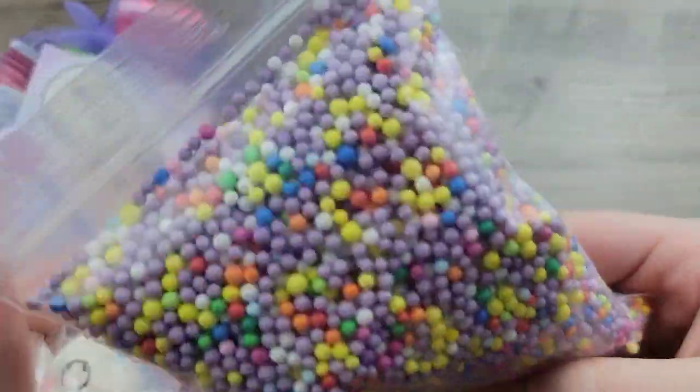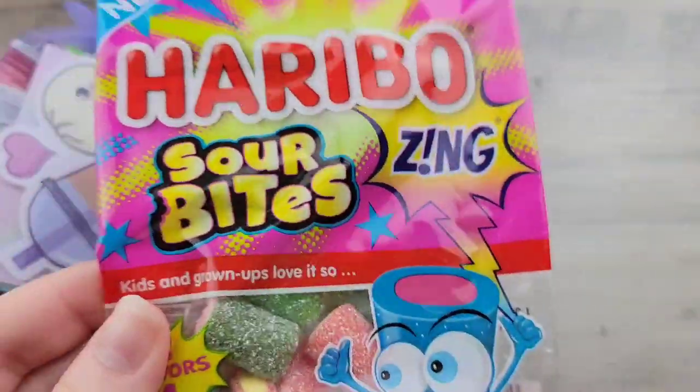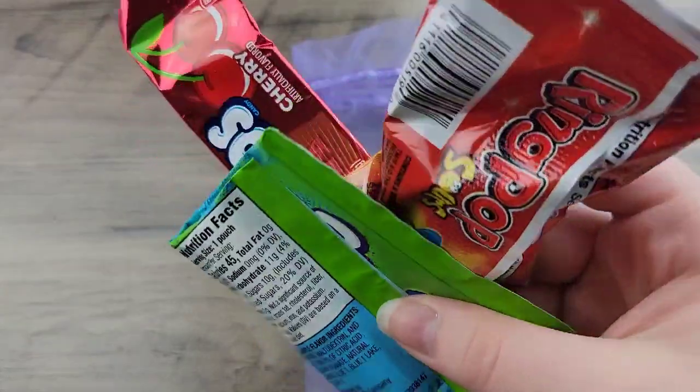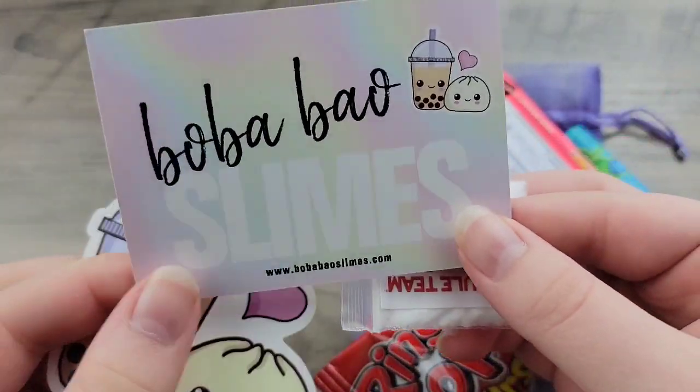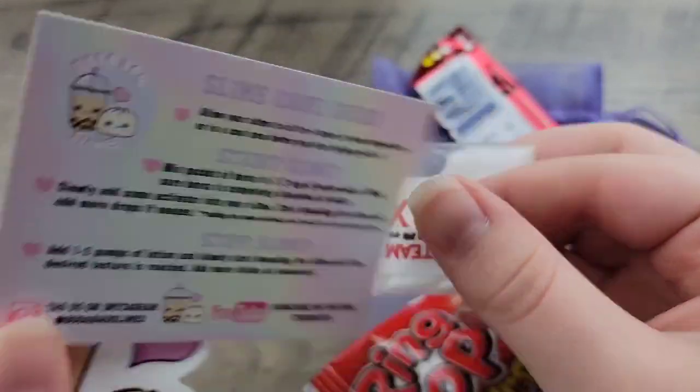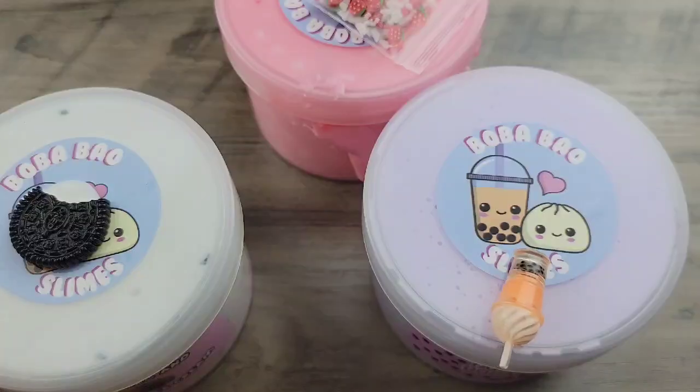Now for extras, I got these 2 little squishies, some foam beads, this whole thing of candy, more candy, her business card, stickers, and some borax. And this business card is so beautiful, so the extras are awesome.